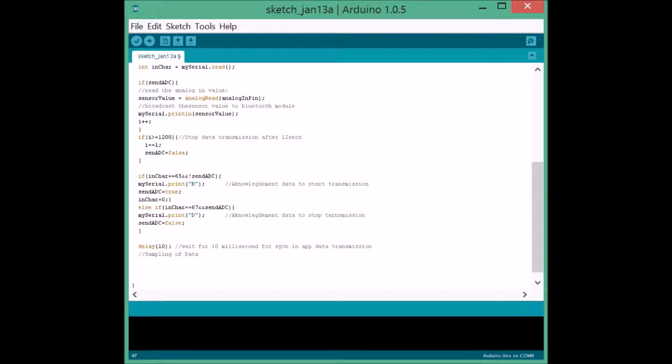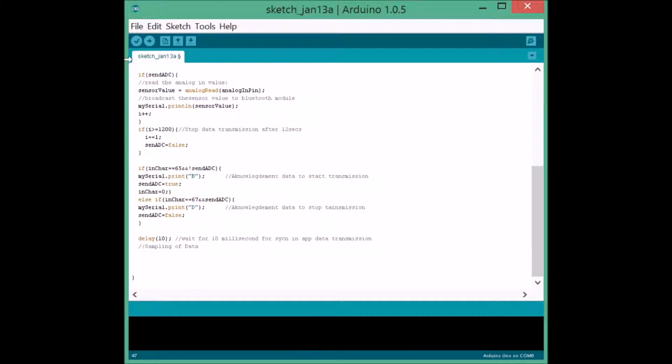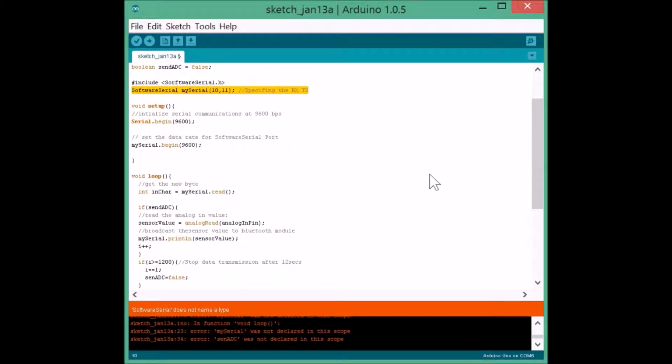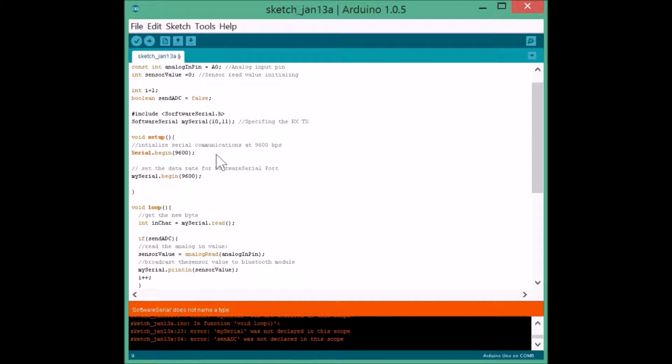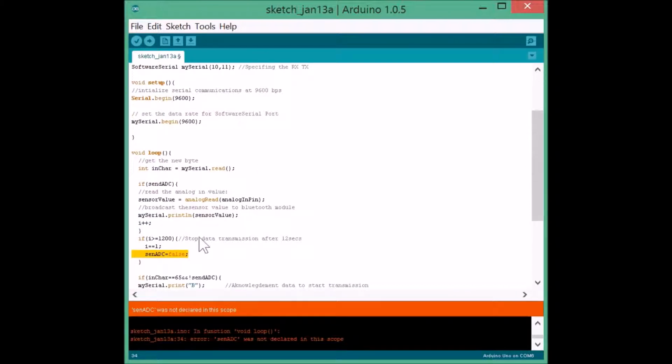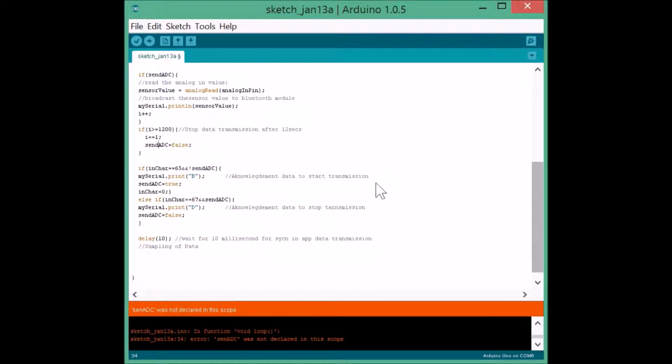Okay, so I think this is it for now. I hope I have made myself pretty clear. Then we can even check if we have made any mistake. Oh, we have made a mistake. Okay, here's the mistake: I've made a typo in the software serial when creating a library. Okay, here's another typo. Sorry for the spelling mistakes. I already told you, this is my first time, so I believe you can ignore this. Okay, let's run it. And I believe we're good to go.